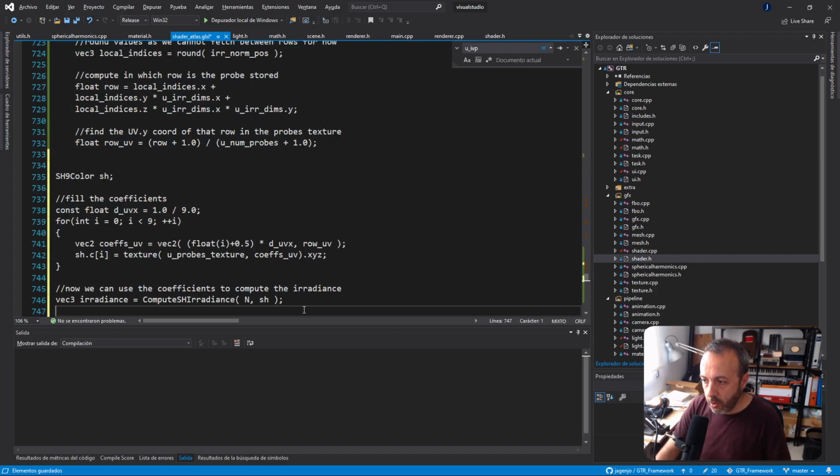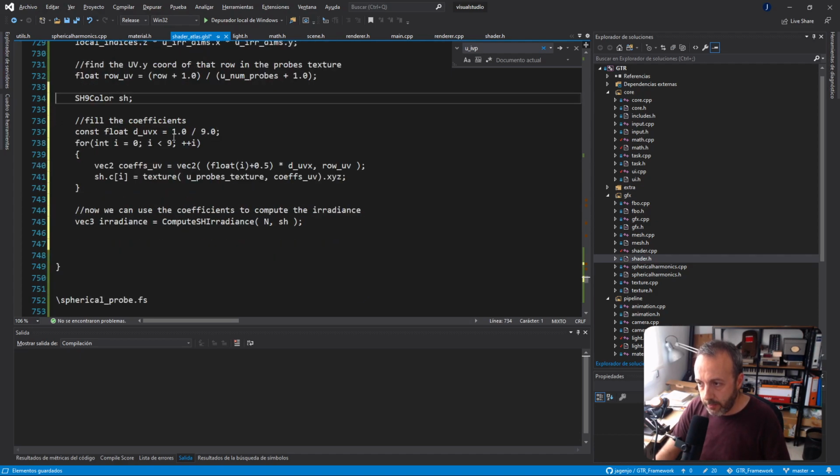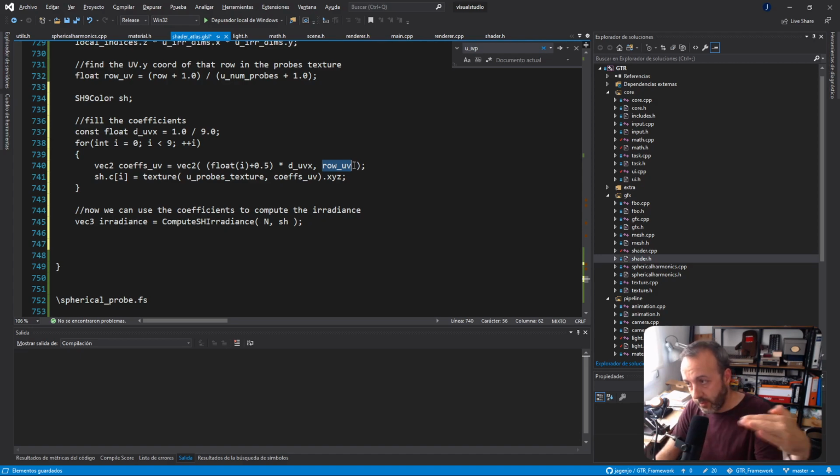I have to read all the spherical harmonics. So what I'm going to do is I know that there's 9, so the UVs go from 0 to 1. So 1 divided by 9 will be the offset between every value. I'm going to do it 9 times. So I'm going to construct this UV that has the row UV of the row of the probes that I want to read, and this delta I computed before multiplied by the coefficient of the probe I want. So the first one will be 0, the next one will be 0.1, 0.2, or something like that. Then I'm going to go to the probe textures, read this coefficient, get the color, and put it in this structure that we were talking before, this SH.